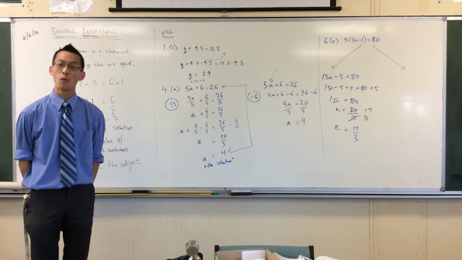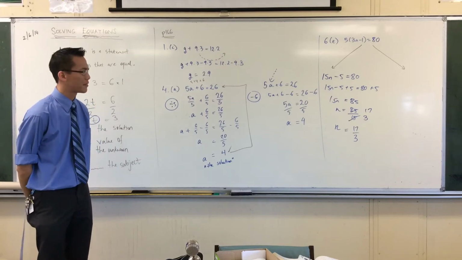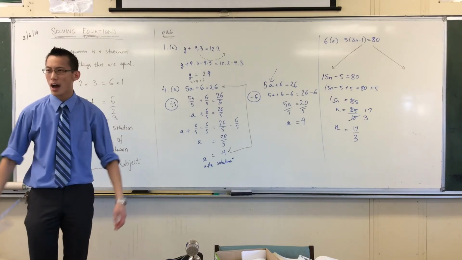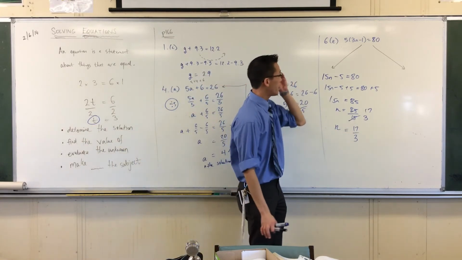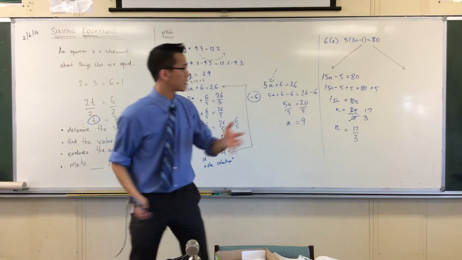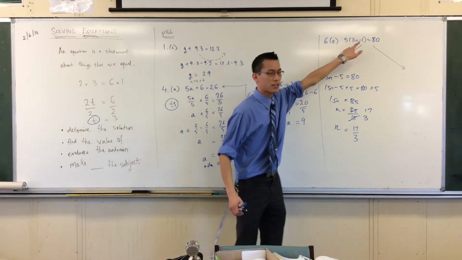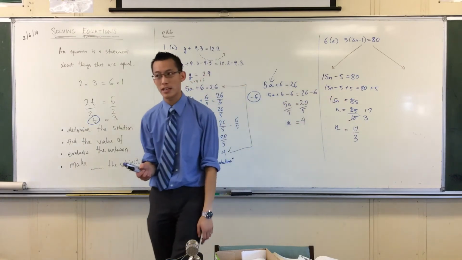Okay, now when you guys are ready, I'll show you the fast way to do it. Now the reason why that method will get you the right answer, but it's not as good, is because when you expand, you make numbers bigger. You're multiplying things. You've got 5 times 3, 5 times -1, and that's why you end up with these numbers. There's a much quicker way to do this.